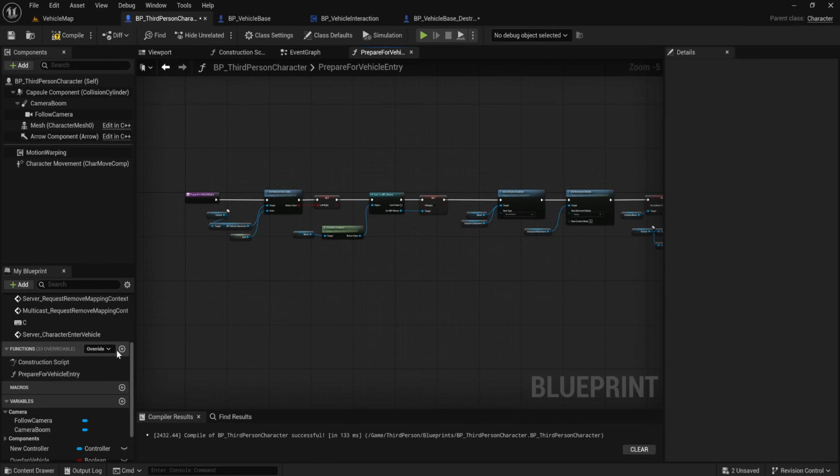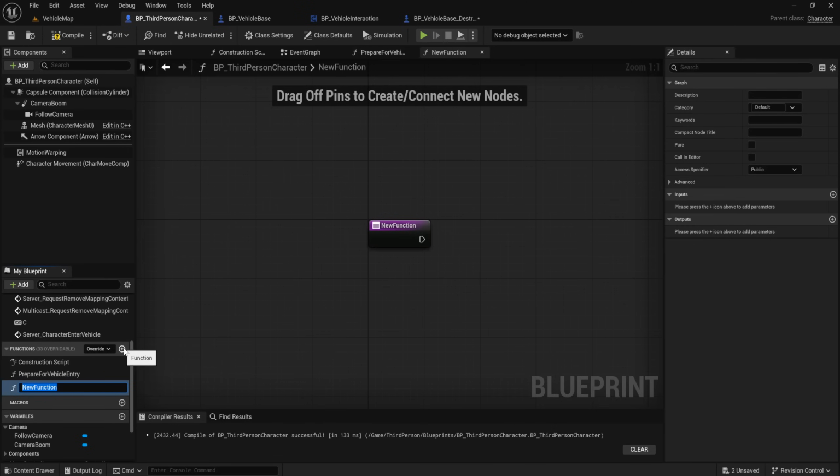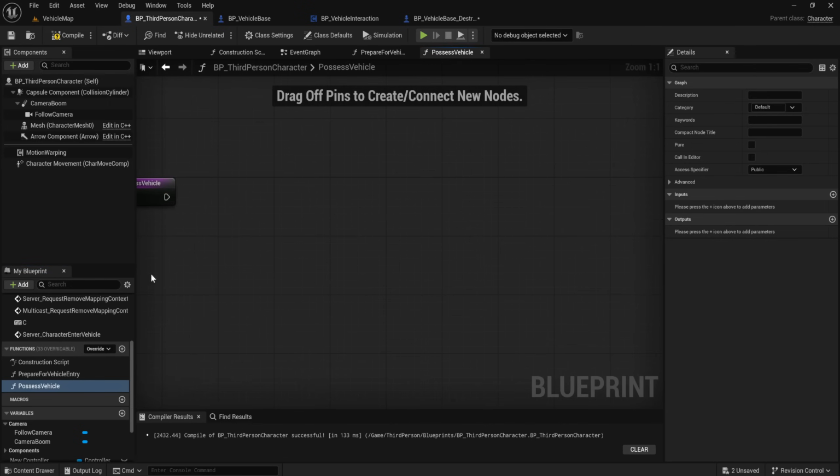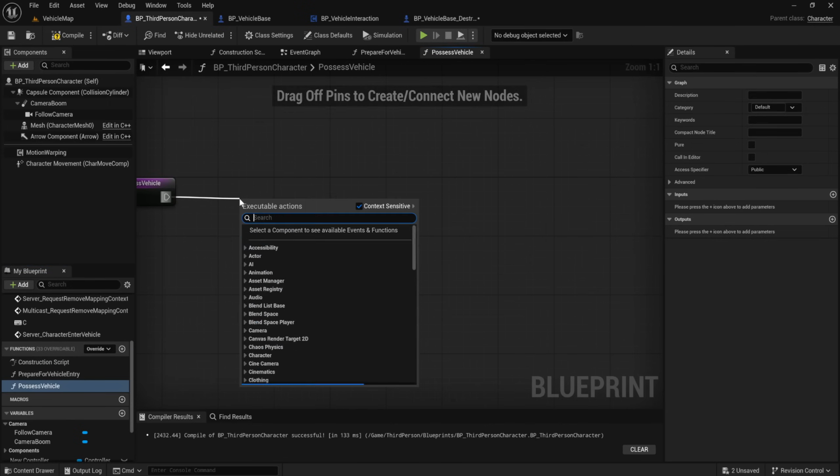So we can add another function, process vehicle, and create a sequence.